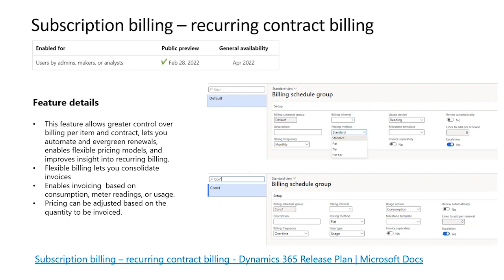So really giving you a lot of options to say based on a contract or based on fixed price or whatever, however you want to set up your contract. We give you many more options now in how we can do the bills. And additionally, we have that invoice separately option. So do you want an individual invoice for each subset, or do you want to lump everything together and just give one monthly, quarterly, whatever you determine invoice?